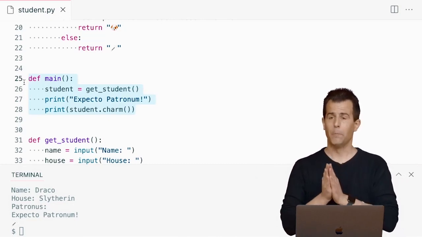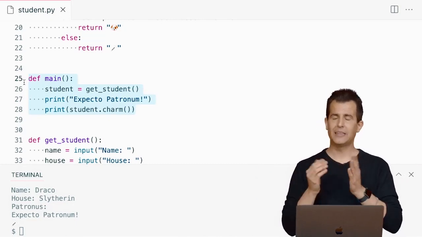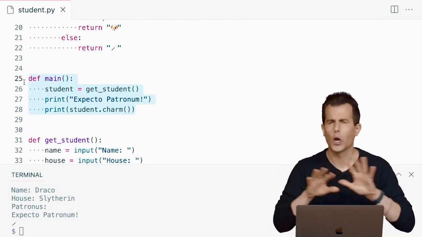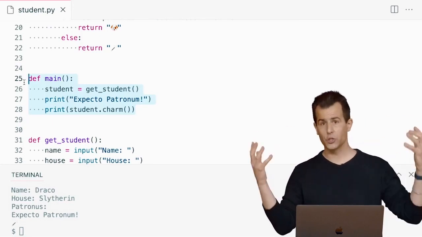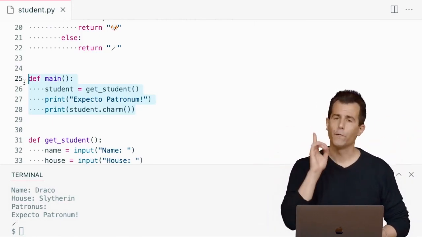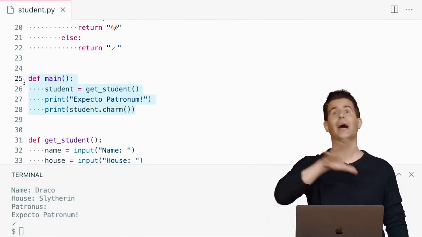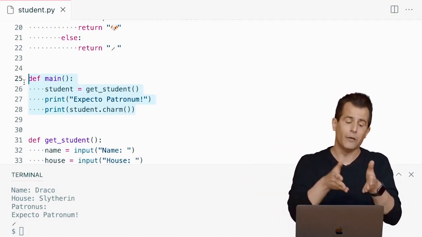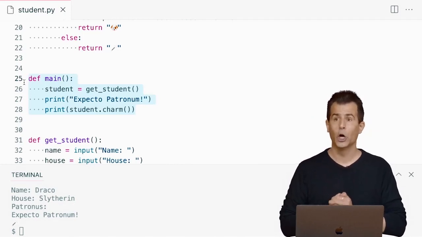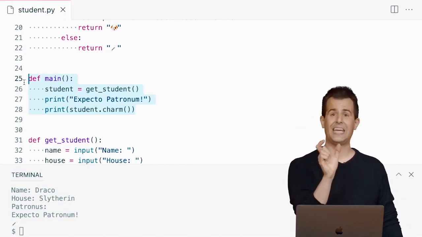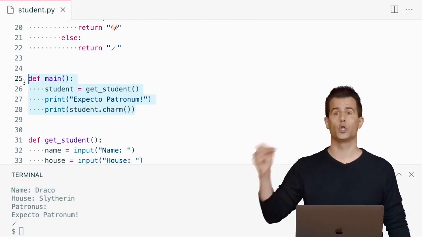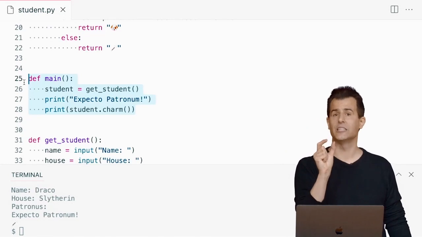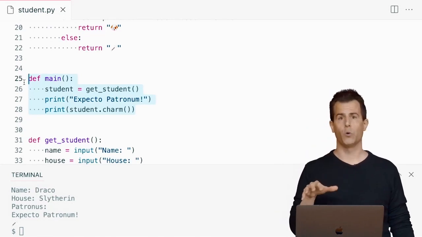And what's different between our init method and our str method that we've seen before, those are called automatically when you try to create a student or when you try to print a student. For the first time, we're now seeing a method that I invented inside of the student class that I can call anywhere I want. And if I'm calling it outside of the class like I am here, I just use the name of the variable containing that student object, and I just do .charm. Just like I could access the individual attributes or instance variables inside of that object as well.